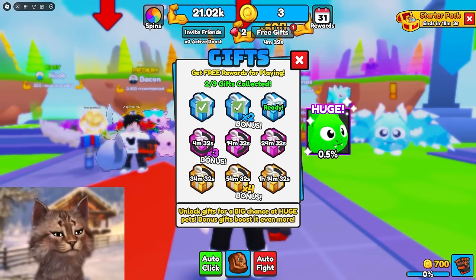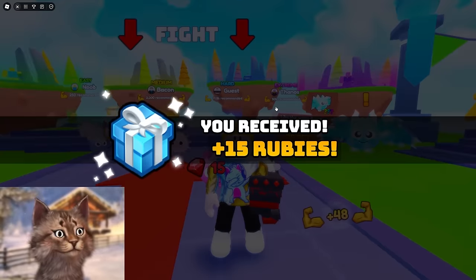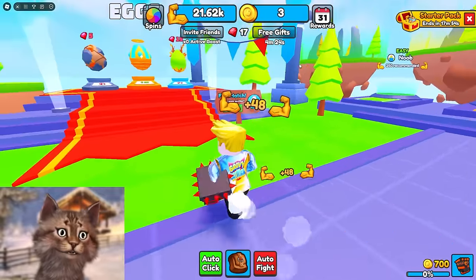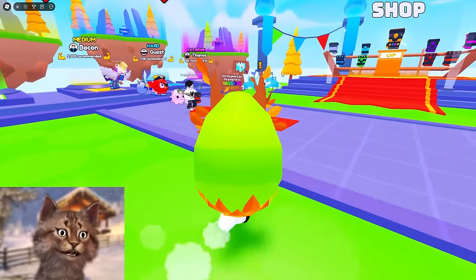All right, we got Luck Boost. And... ooh, 500 Strength. Okay, that was worth it. Give me rubies, though. Yes! Thank you. That's exactly what I wanted. Dude, you're the best. Give me 15 rubies. What am I gonna get?